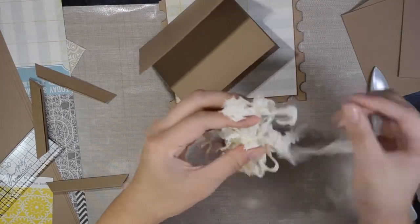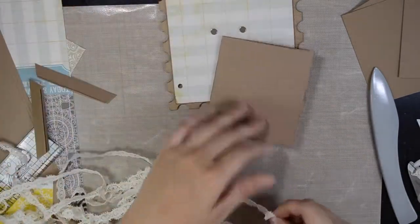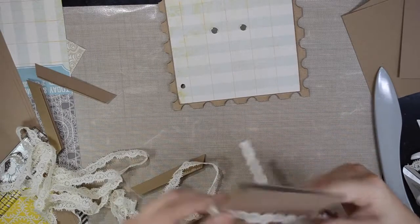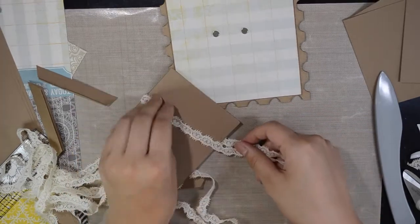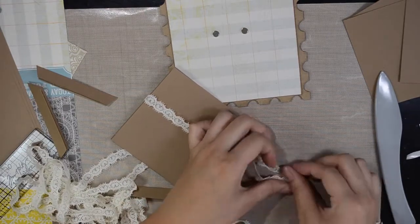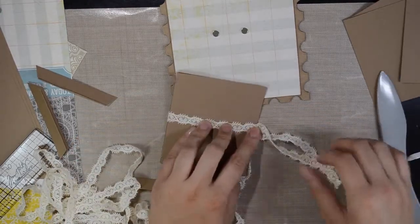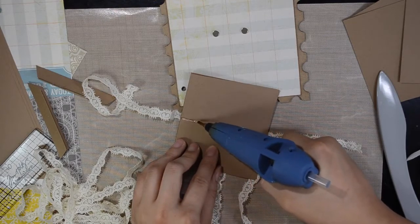I'll be right back. Okay, so I'm just going to use a very vintage, simple cream color stretchy ribbon. Because we are going to put pattern paper on top of it, and of course I want to have this closure, and it's stretchy, so you don't really need much hanging out. I'm going to just do it that long. That should be enough. And you can use either dry adhesive or hot glue for this, and I am actually going to use hot glue just to make sure it will always be in place.